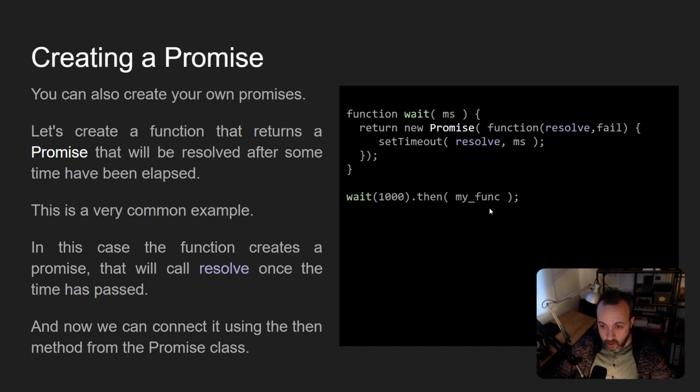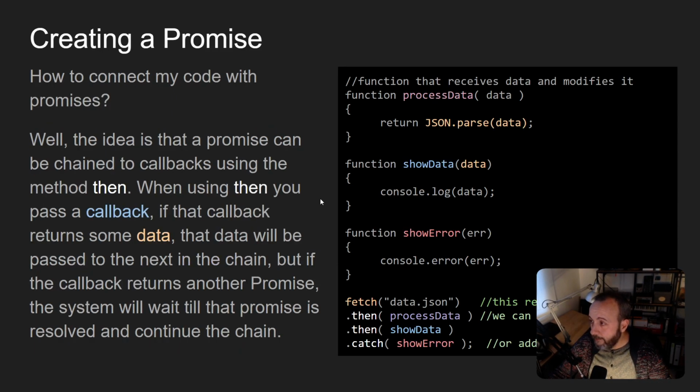Okay, as I said, you don't need to build promises. This is an example of how you can create your own promise if you want to. In which case you may want to construct promises is usually when you want to transform a callback function like this setTimeout into a promise, a more chained thing. In that case, you probably need to construct the promises. But if you want to just use promises from other libraries, it's okay. You don't need to do these kinds of things. But there is a good thing if you know how to construct promises, and that's the tricky thing, which is the next.